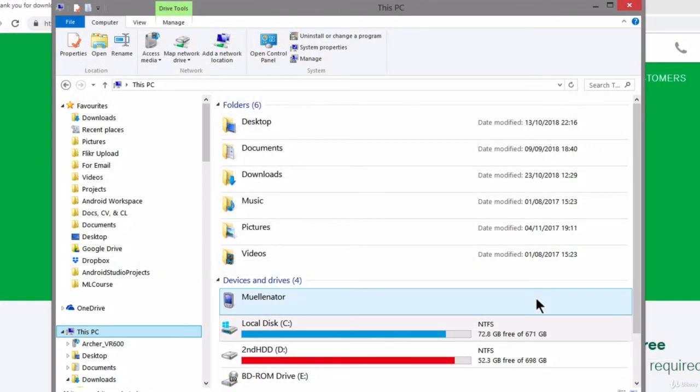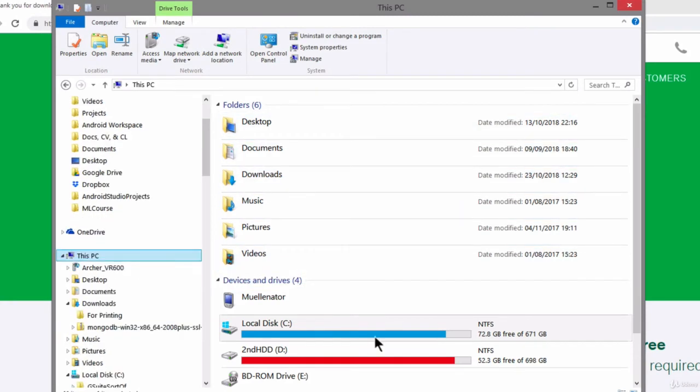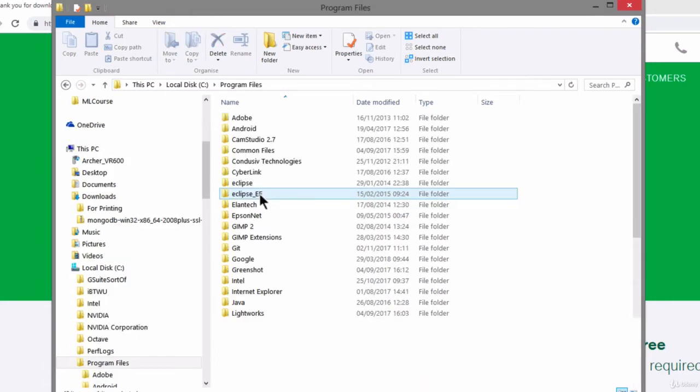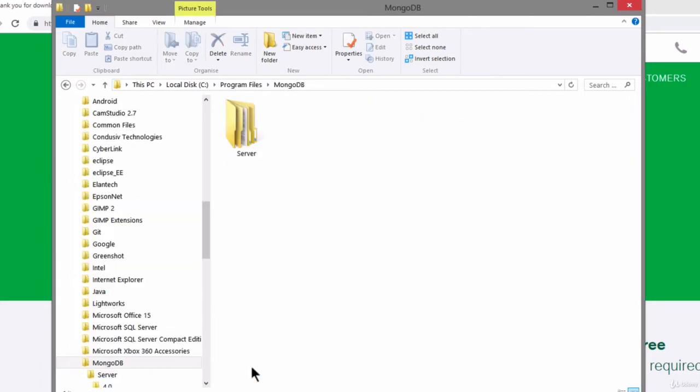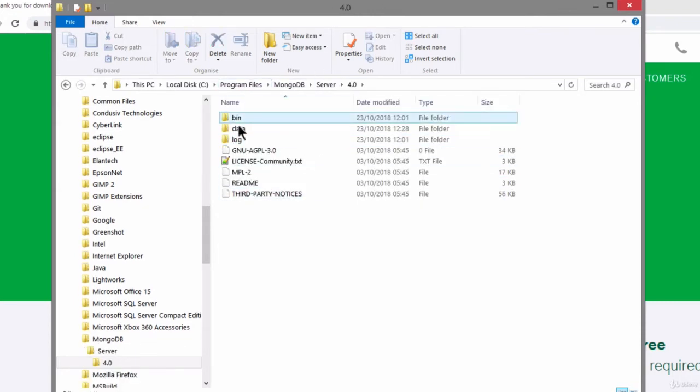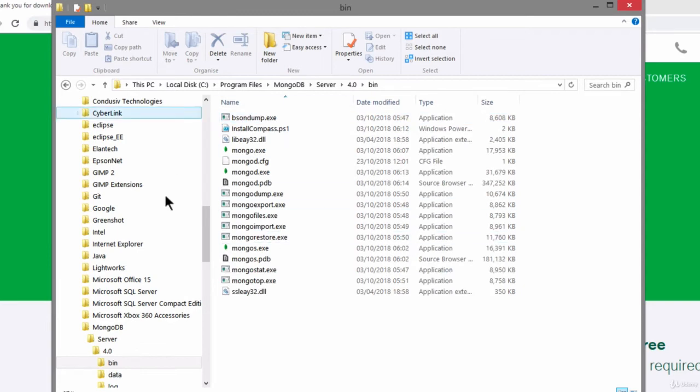All right, so now that we've successfully installed MongoDB using the installer, if you now go into your C drive and take a look at your program files, you should see a folder called MongoDB. And inside there's something called server, and then there's the version of MongoDB that you installed. And then finally, we get access to our binaries. Now, the next thing I'm going to do is set up the data folder where MongoDB will save our databases on our local system.